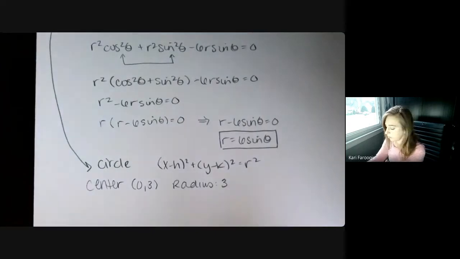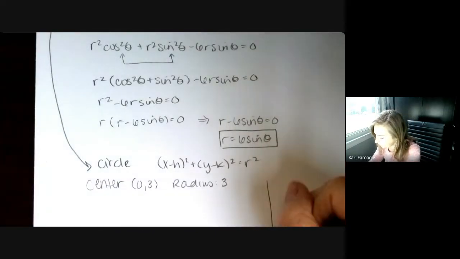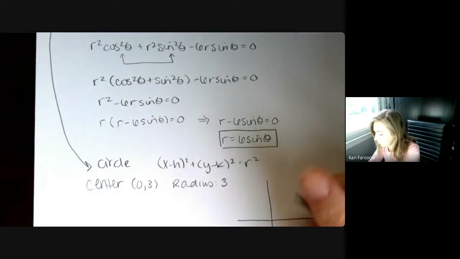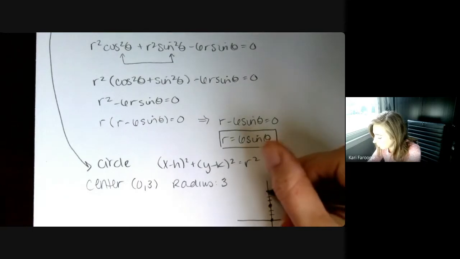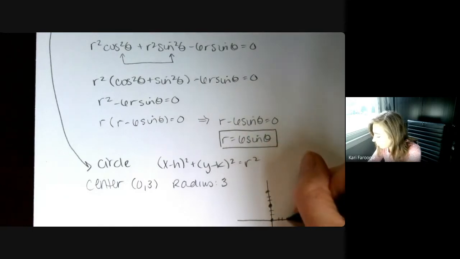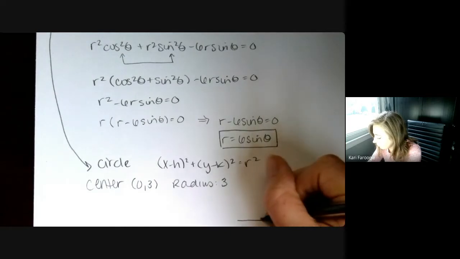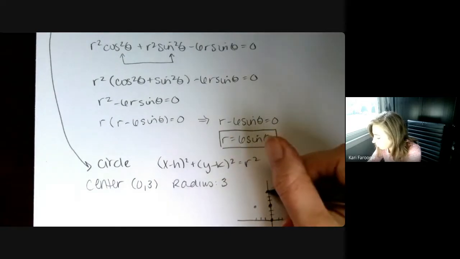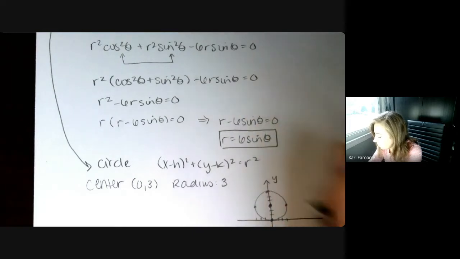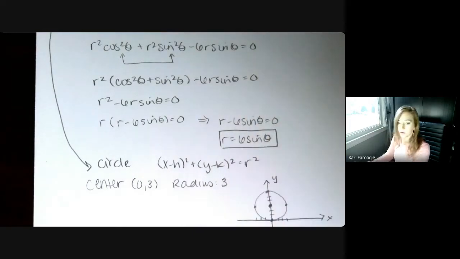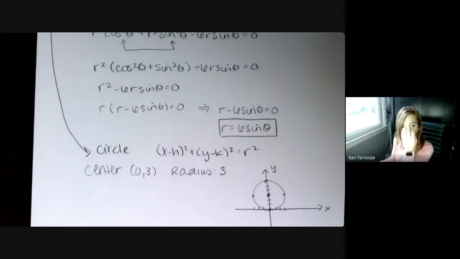So that's what our graph looks like. We can graph this pretty easily. The center's at (0, 3). The radius is 3, so I know that I'm going to go out 3 units in every direction. It doesn't have to be perfect, but you just basically need to have this on the right axis. We're going to do this in reverse in a few minutes too. I think it's a little bit easier in reverse. But this is what you're looking at.